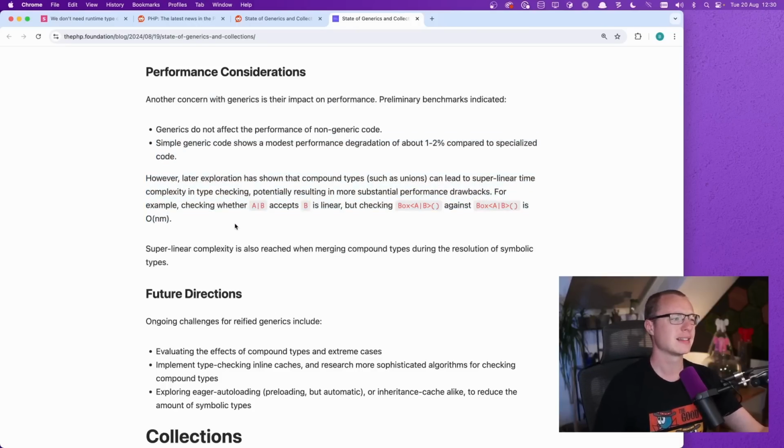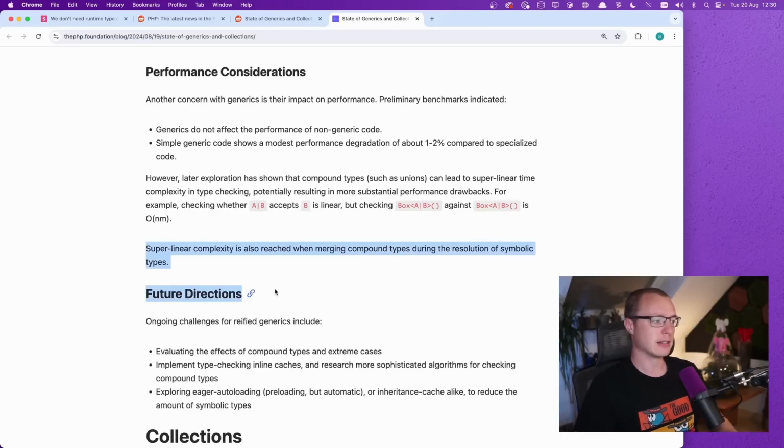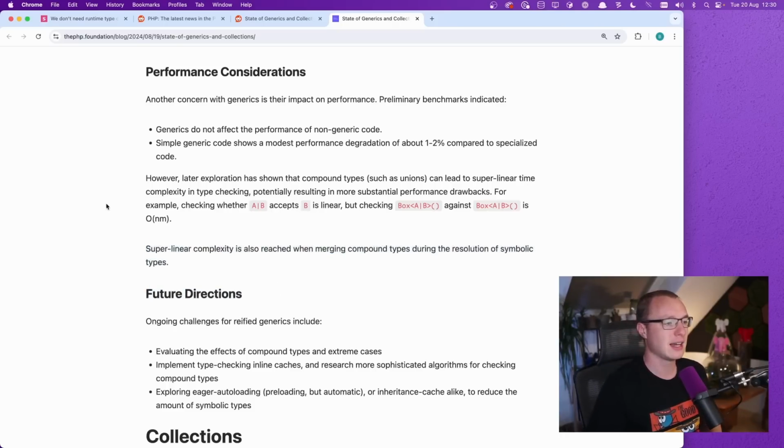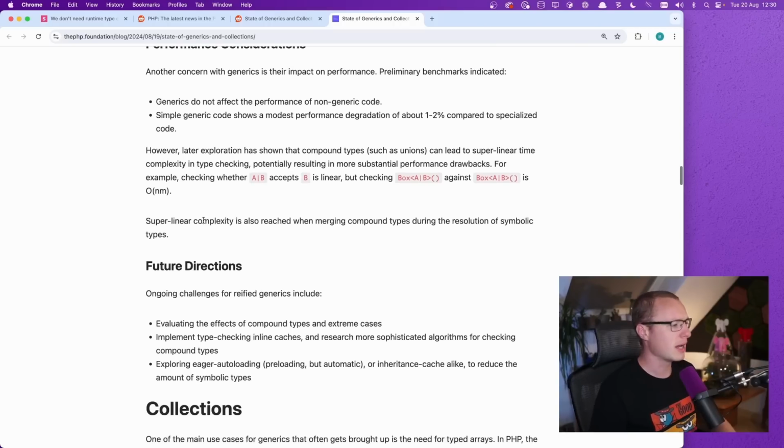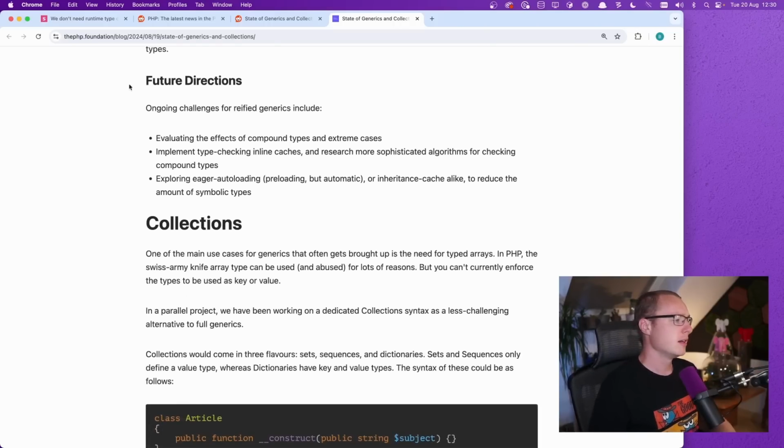Yeah, it's already super technical. I can follow along with most of the things here, but I know from experience, I've been reading about this for years now. If you're not making your own type system, it's very difficult to understand all of this. And I'm pretty sure that many people here in the video will also feel the same way. Anyway, that's just a side note, but just a general feeling I have when reading this post. Future direction.